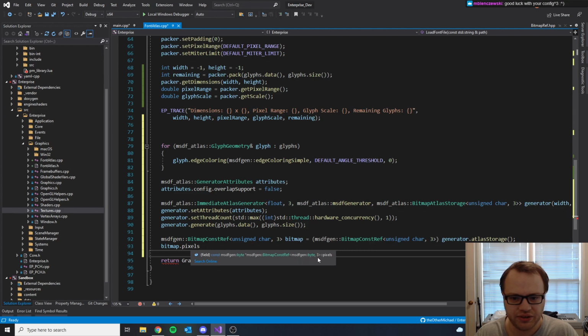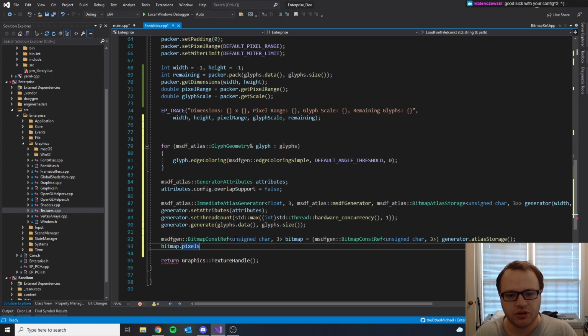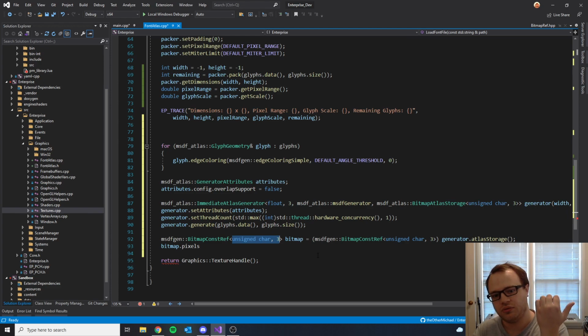MSDF gen byte 3. Okay, so pixels are blocks of 3 bytes. So I can use this, I believe, to generate myself a texture.